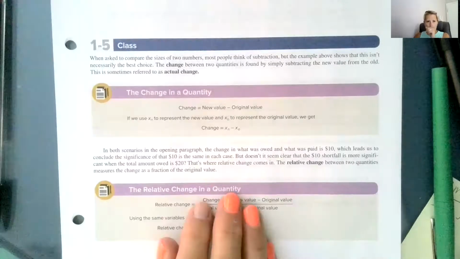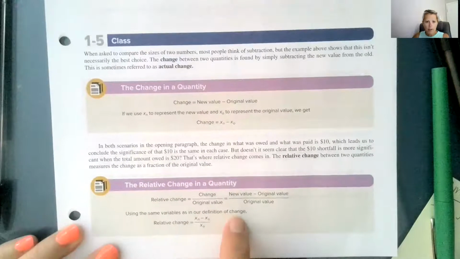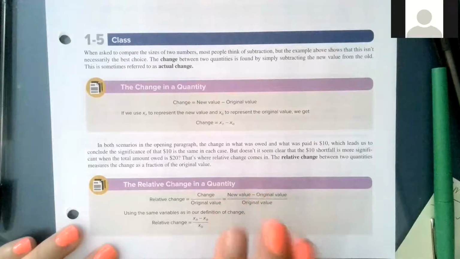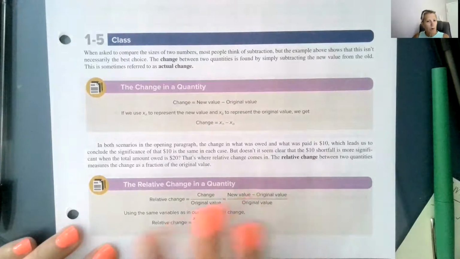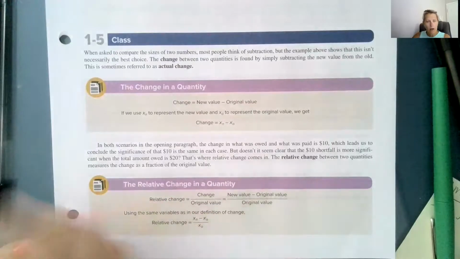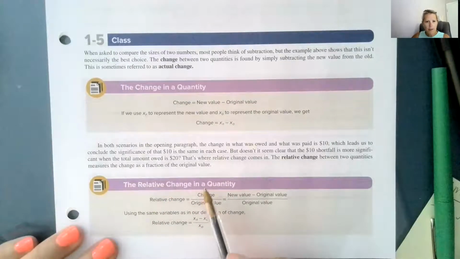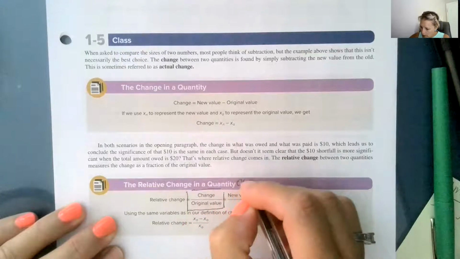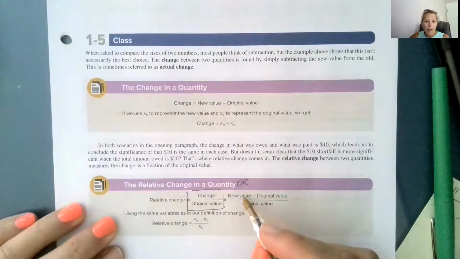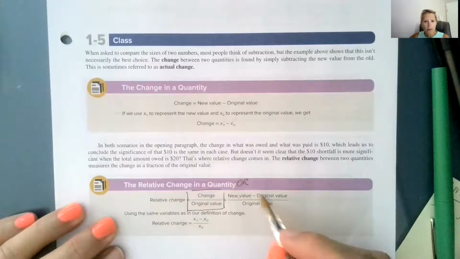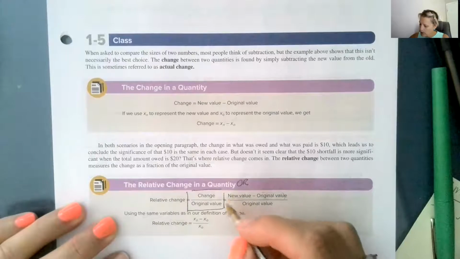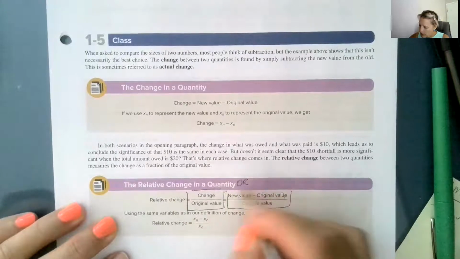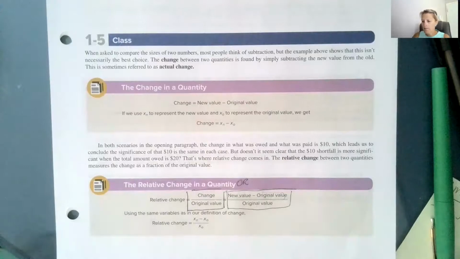So I'm going to have you read through here. The relative change formula down at the bottom is essentially the same percent increase and decrease formula that we did back in 1-1. They just have some different values or words to describe it. So remember, we did the amount of increase or decrease over the original value. That's essentially this formula here. Or you can say, I've got this new value minus the original value, which is the change, divided by the original value. So you can use either one of these ways of thinking to work on this.